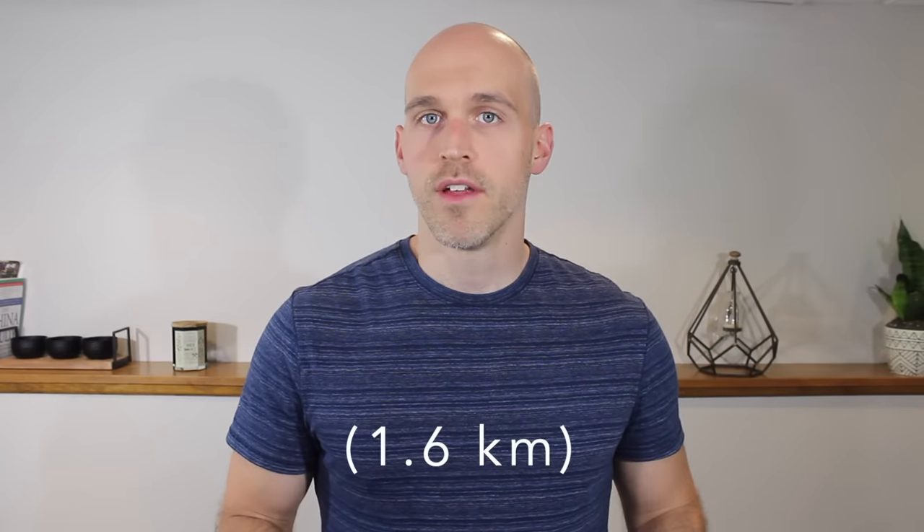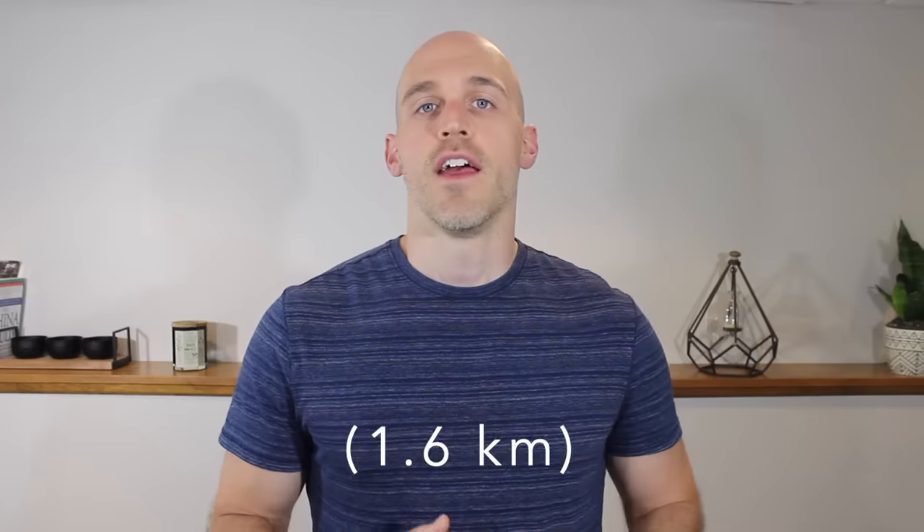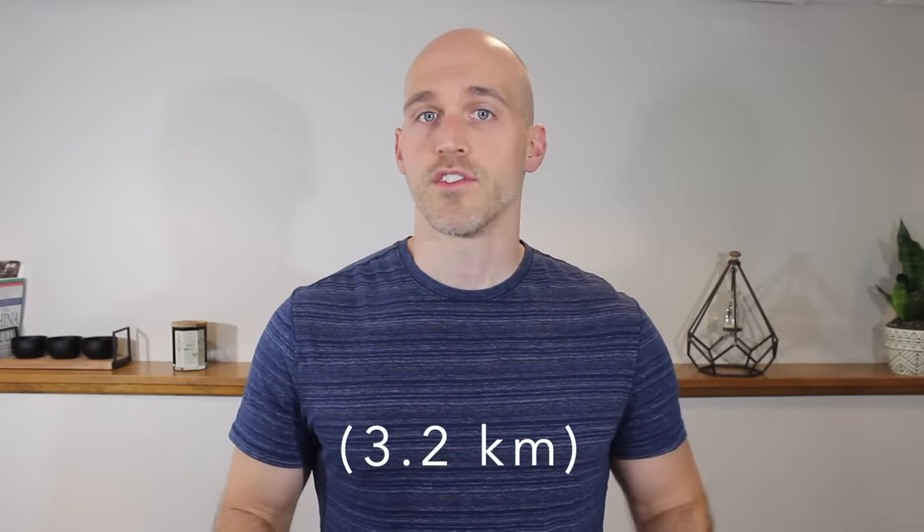Walking is a really good form of cardio — your heart rate is slightly elevated for an extended period of time. I recommend aiming for about one mile in 20 minutes as a good starting pace, then increase your pace until you're doing a mile in 15 minutes. Once you reach that, try to double it — two miles in 30 minutes. Once you're walking two miles a day, you can do that every day, seven days a week. Combined with intermittent fasting, you will be losing weight.